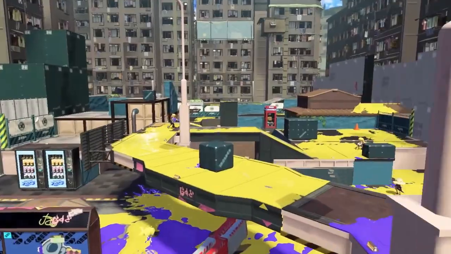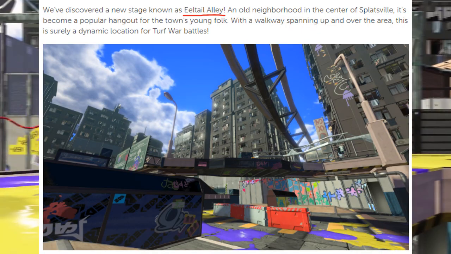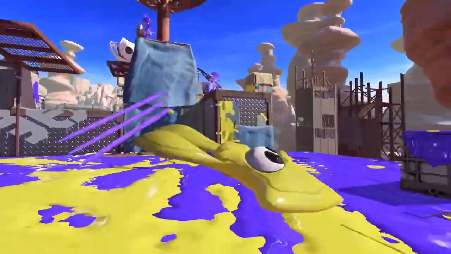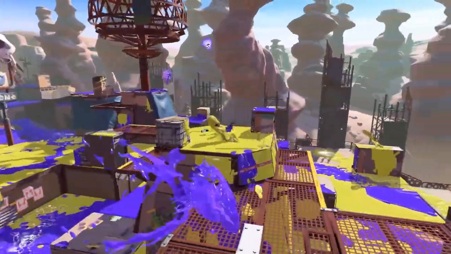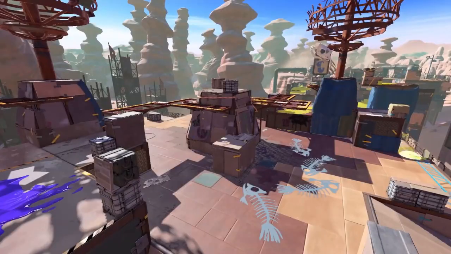Oh yeah, and before we change scenes, this stage's name is called Eel Tail Alley. It seems to be our Urgent Underpass slash Reef variation for this game. And the one we saw in the very first Splatoon 3 trailer is called Scorch Gorge. A couple other special weapon names were also revealed.